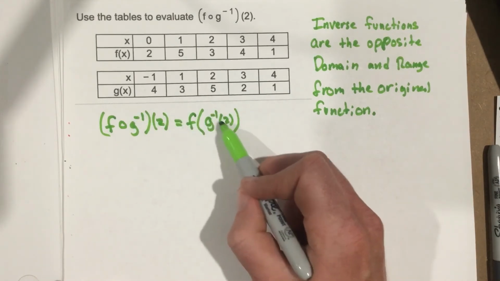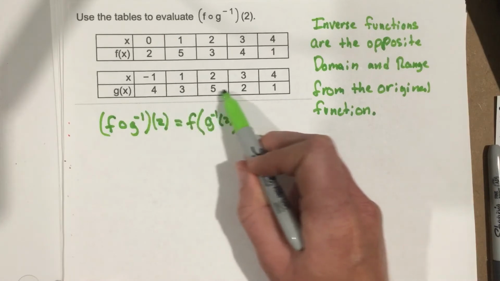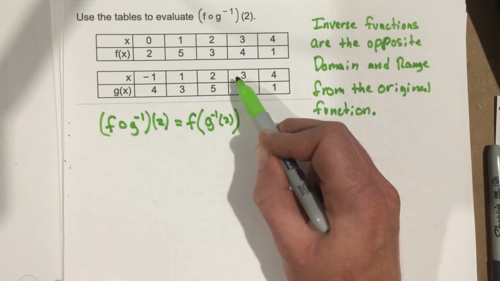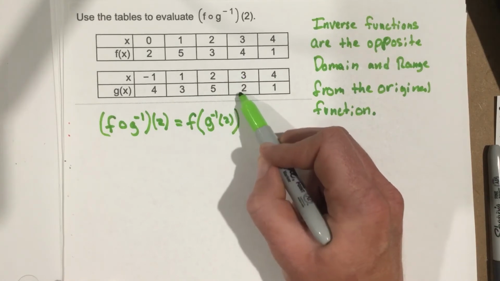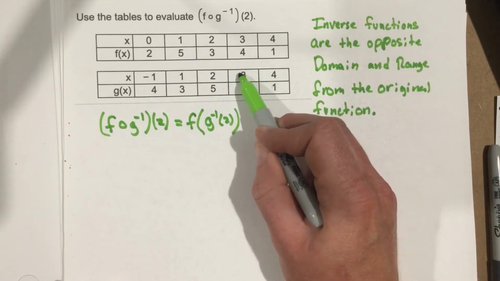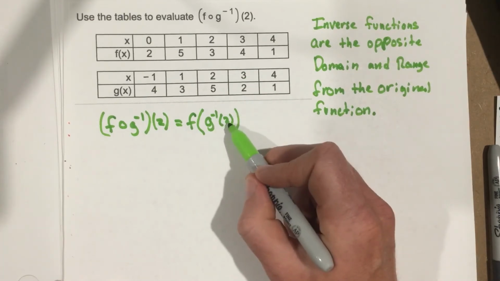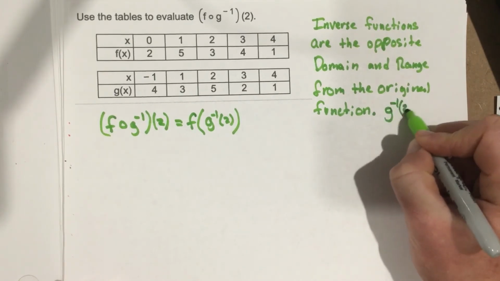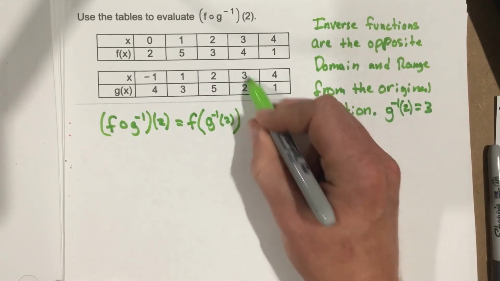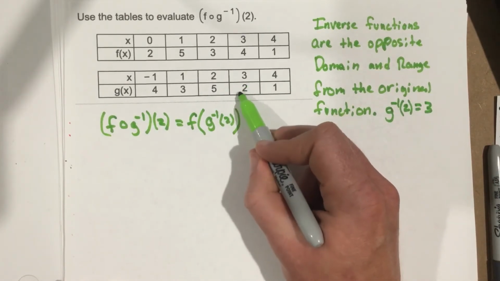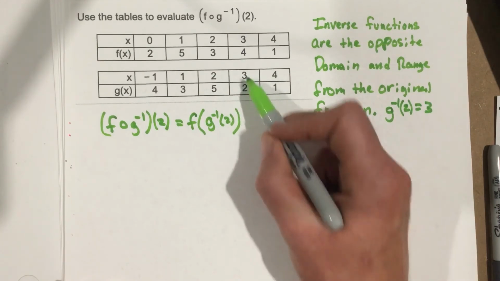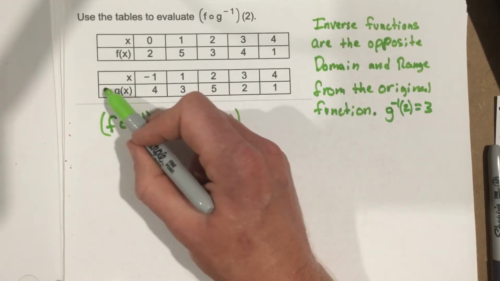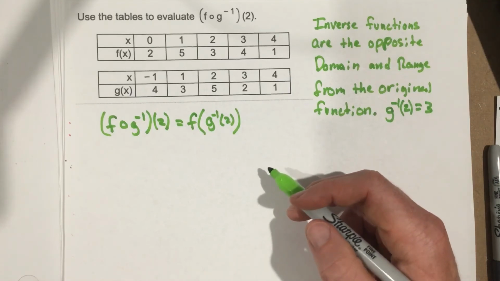So when I see g inverse of 2, it's really saying go to the g of x spot, look at 2, which is our input, and look at what the output would be for the inverse. Well, the output for the inverse is going to be what the input was for the g function, which is the 3. So g inverse of 2 is 3 based on this piece right here. This is the inverse's input and this is the inverse's output, because they swap, right? This is the g of x function. They swap inputs and outputs.